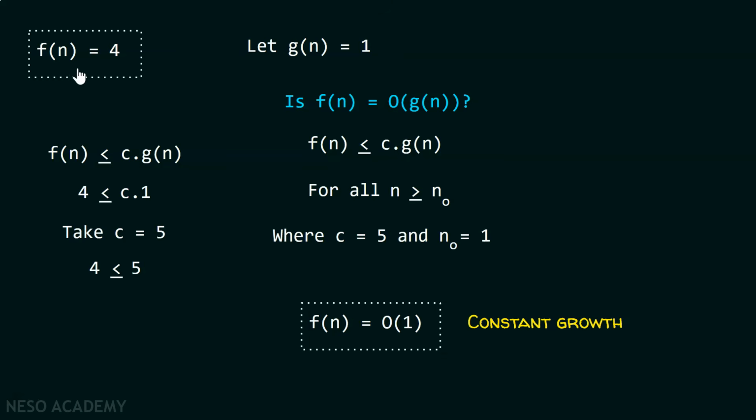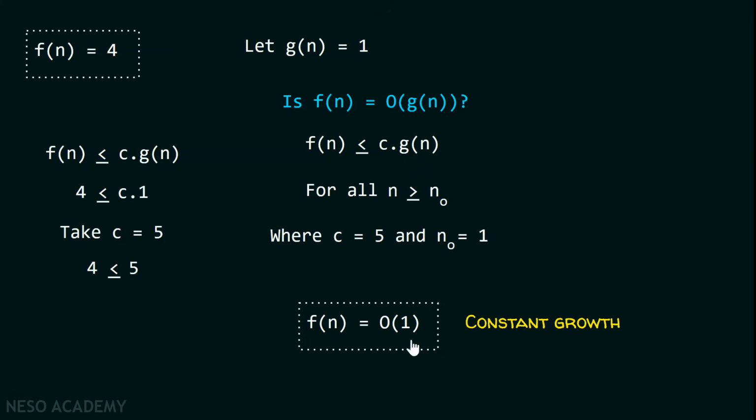The algorithm written by you for calculating the sum of the first n natural numbers is the fastest among all. Your friend has written an algorithm which has a linear growth. You have written an algorithm which has constant growth. So your algorithm runs faster than his algorithm. In this way, big O notation is very useful in determining the growth rate of a function. Not only that, it gives the worst case time complexity of a particular algorithm. So this is the beauty of big O notation. With big O notation, we can easily identify which particular program is better than the other program.